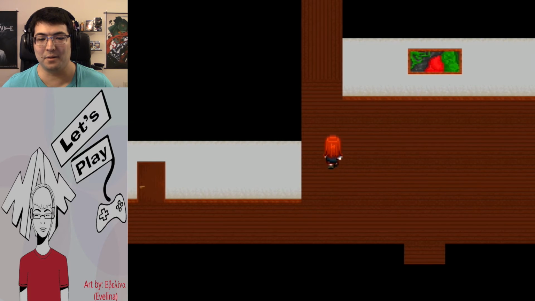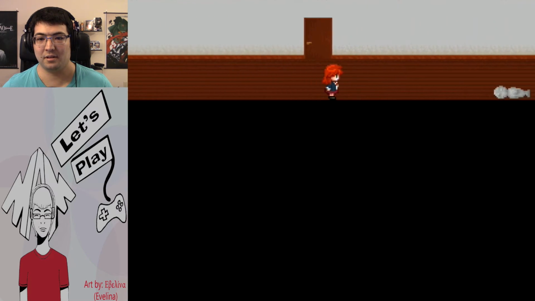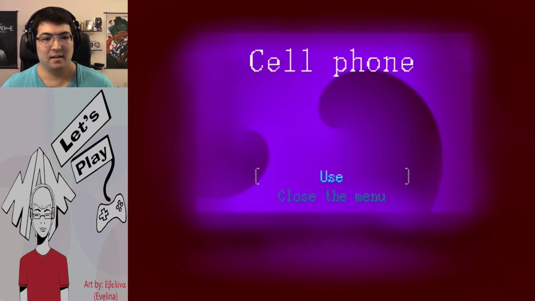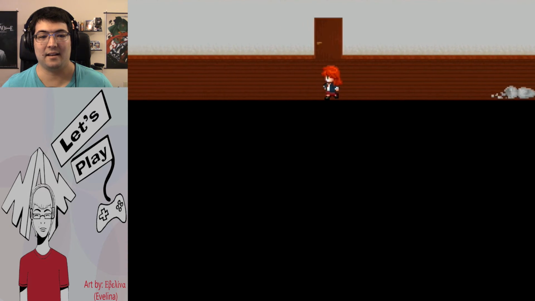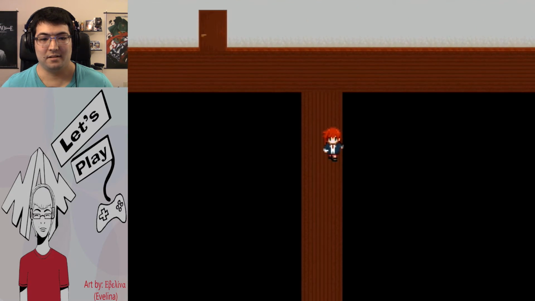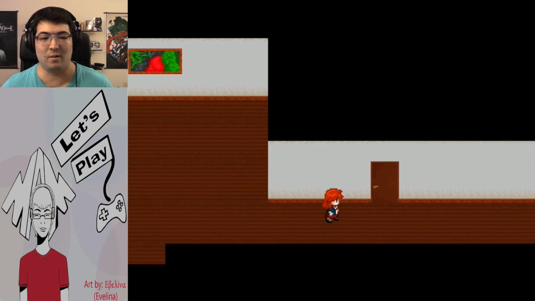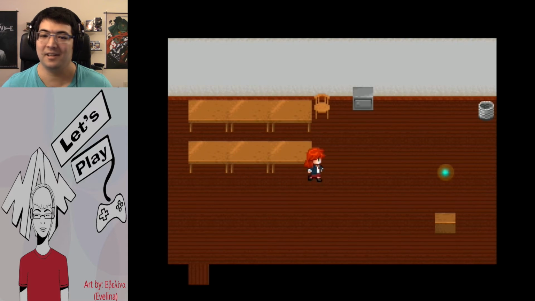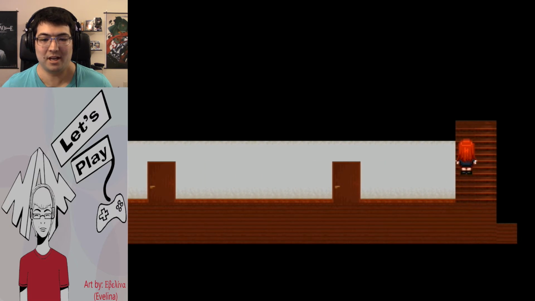I'm gonna do what I know needs to be done first, which is to smash this guy's head. Sorry, buddy. I've been told to do so. Small red crystal. Okay, got it. Sorry, I know I'm saving obsessively, but at this point, I only get one save file, and if something happens, I have to go back and do it all again. So, save as frequently as possible in order to keep backtracking to a minimum.